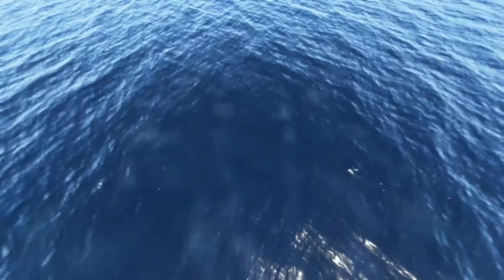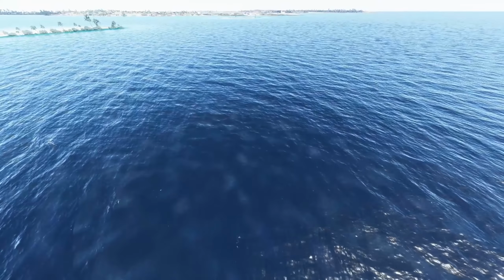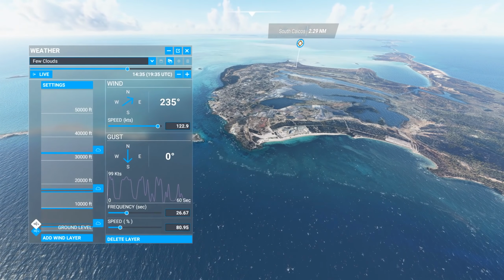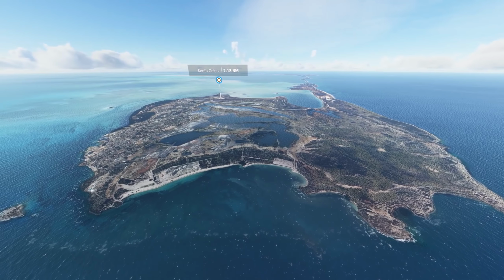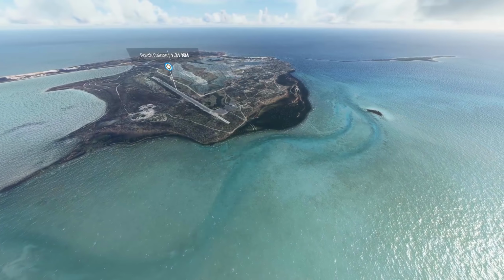You may have noticed that I put the wind speed up to 50 knots here or thereabouts, and we've got a reasonable amount of waves, it's not too bad. But you probably would have noticed in some of the screenshots around the internet that locations like this often have white caps on the ocean. And the only way to get that in the Bahamas is to put the wind speed around about 100 to 150 knots. And no, it's very unlikely you're going to be flying around in that.